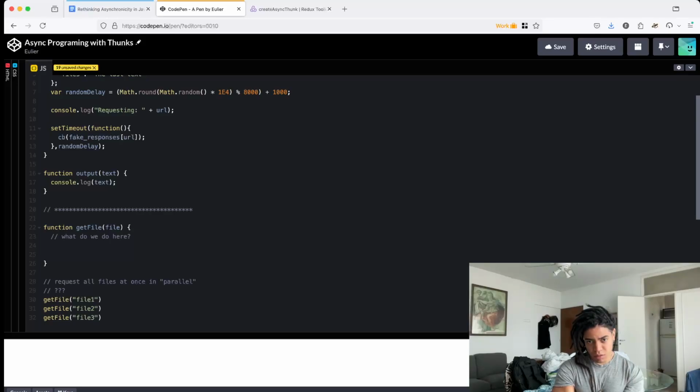With the file URL, and we're going to need to pass it some callback that gets a response. That's going to have to happen right at the time we call getFile. If that happens later, then we have a lazy thunk and we've failed our solution. We also know that a thunk has to return a function. And that function needs to receive only one argument, which is a callback. Exactly. Does everybody understand that reasoning?